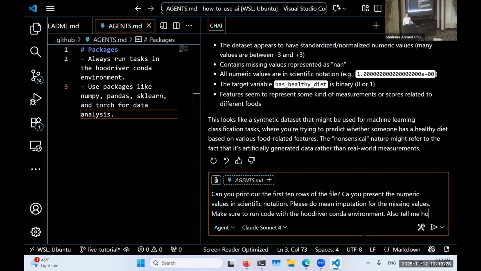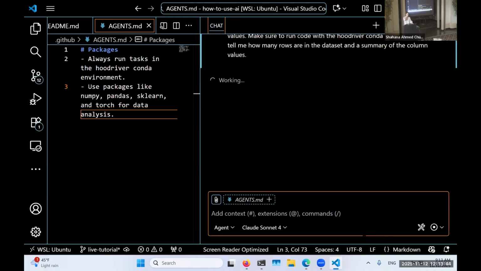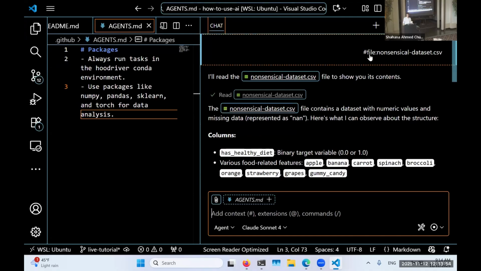Also tell me how many rows are in the data set and a summary of the column values. The file that I prompted it with was hashtag file nonsensical data set.